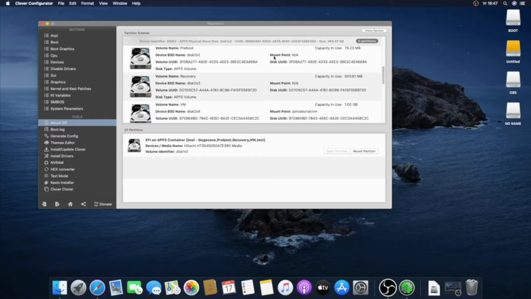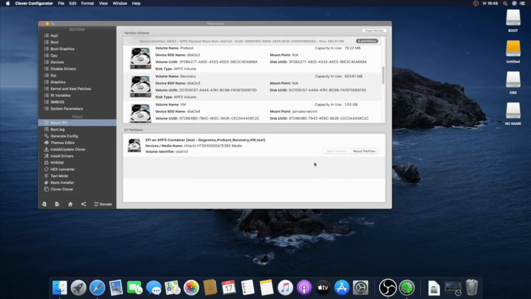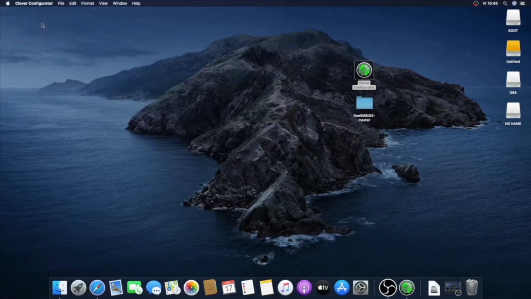This one is important: you go to Mount Partition. You click on it, and it's going to ask for our password. So we just write it, and then we go OK. And now we're going to have a partition appear in our Finder, a new partition, the EHCI folder from our hard drive.